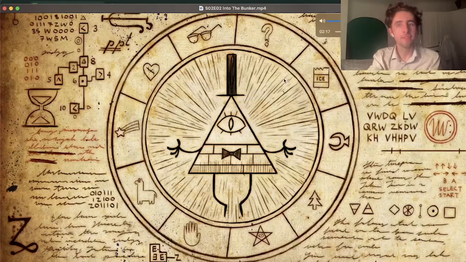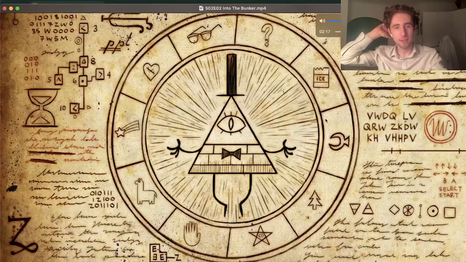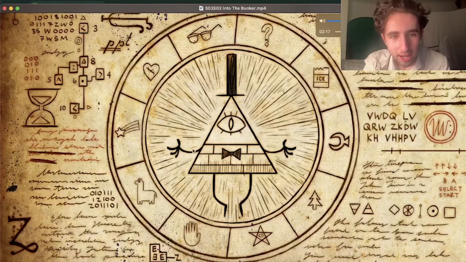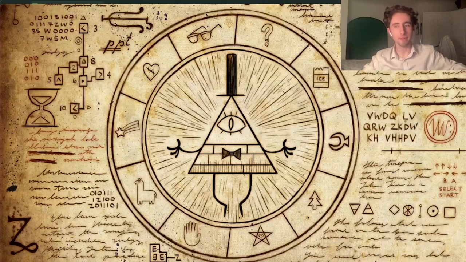And I don't know if there's more to this. Like I've said before, this is like a summoning circle, but it doesn't seem like we're summoning Bill Cipher by doing this. Maybe it's the opposite effect. Wouldn't that be cool? Wouldn't that be cool if you get all these characters together, and together they're able to destroy Bill Cipher?